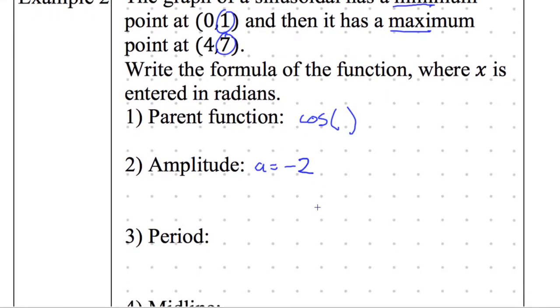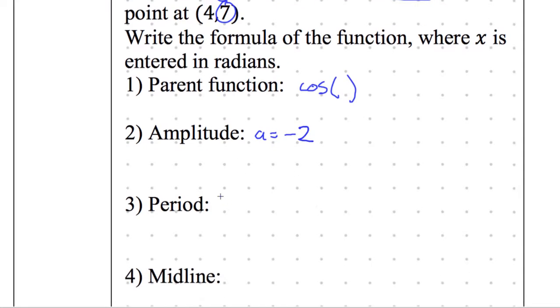All right, the period. Again, I'm going to be looking for the value of b, and in order to find the value of b, I first need to find the period and say that the period is equal to 2 pi over b. I should have done a red star here. This is a red star. This needs to be in your notes. Here's a formula to find the value of b. Since I can switch these two, my value of b is going to be equal to 2 pi divided by whatever my period is.